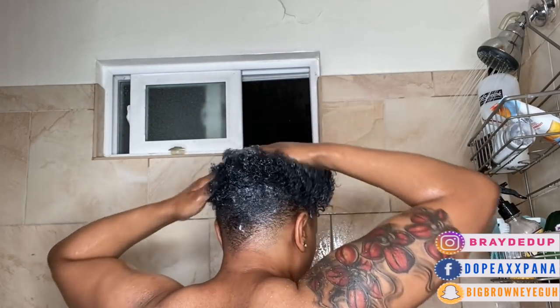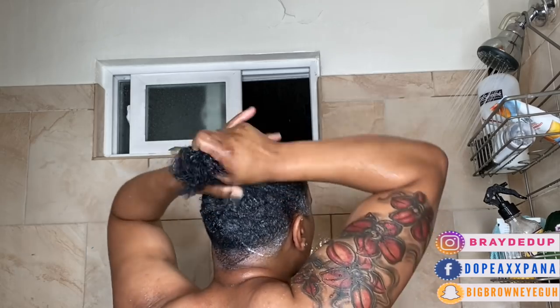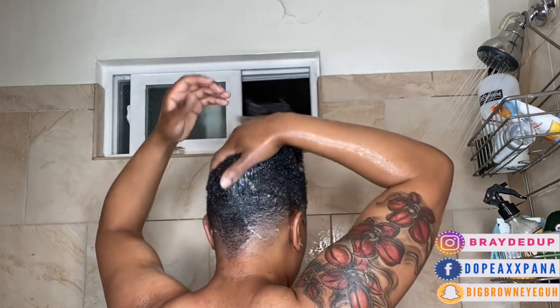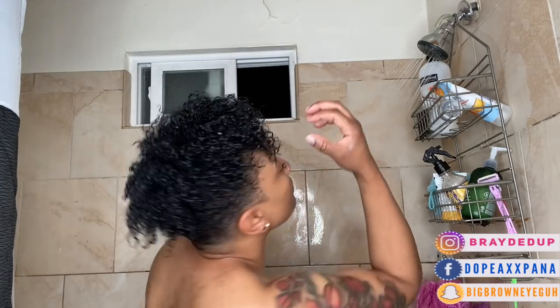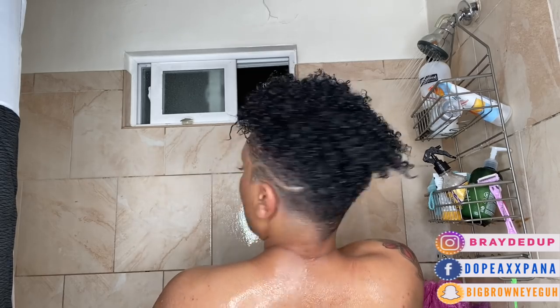On average, I only shampoo my hair about twice a month. I try to stay away from shampoos because I like to keep as much moisture in my curls as possible. I feel like shampooing more often is just not necessary because a lot of the products I use can just be rinsed out with a co-wash. I wanted to show you guys how beautiful my curls look when I rinse this co-wash out. There's so much definition, they're so soft, and I love this product. The fact that it's a professional product makes me love it even more because I can definitely tell the difference.